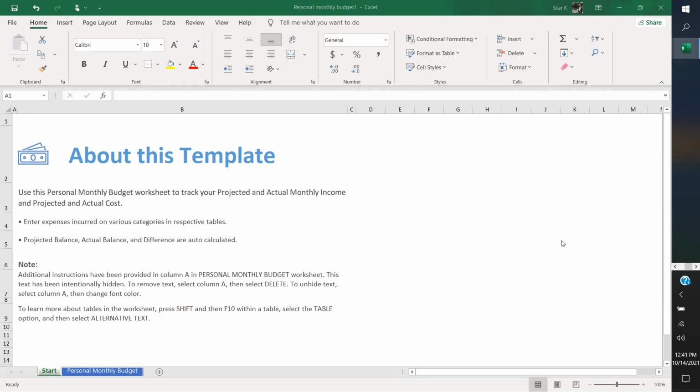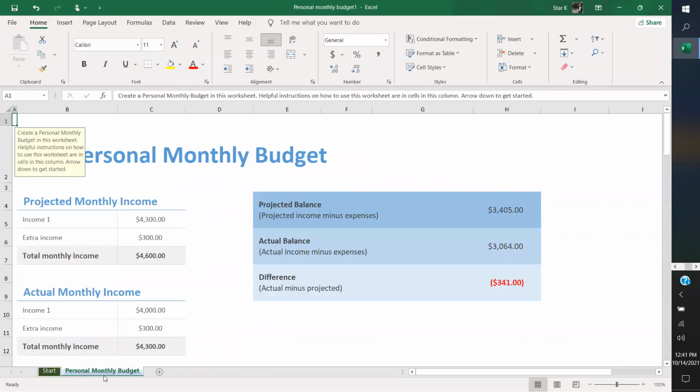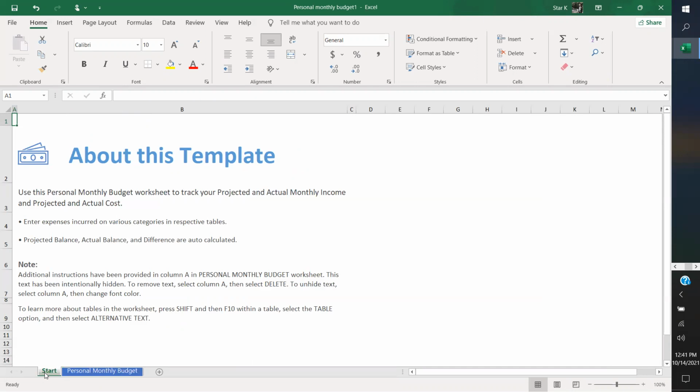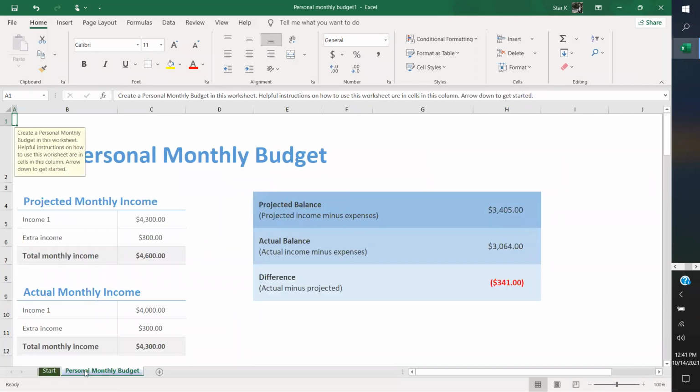And so here is a little bit about this template, right? This just gives you a review, some additional notes about it. And then if we click on the start personal monthly budget, after the start sheet is the personal monthly budget. Here's the start, gives you a little bit about the template and the personal monthly budget.